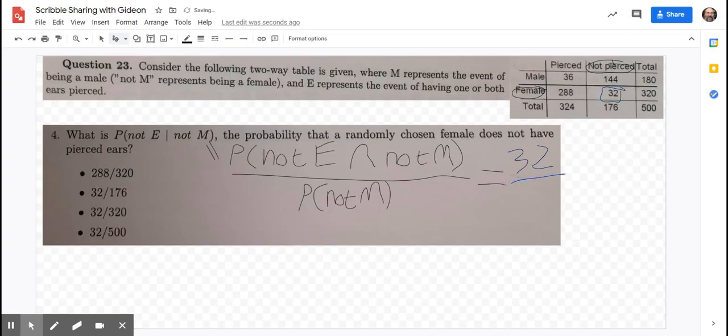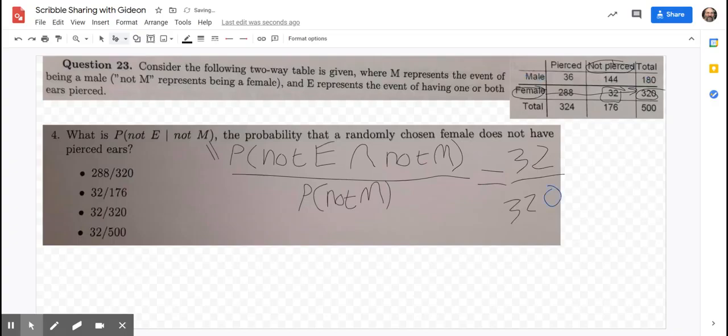And then our condition was female, right? So that's out of the whole row of females. Conditional probability, right? Given female, oh, I don't even need to think about my male row. I might as well just knock it off the table because I'm given a female. So all I care about is the female row. That's how it relates to row and column probabilities earlier in the book, right?